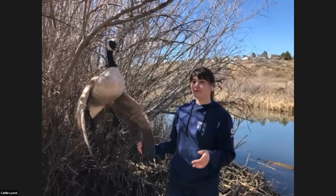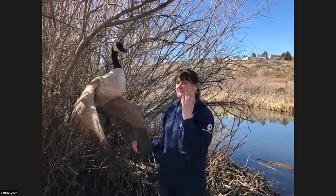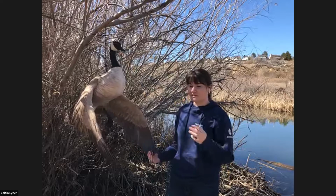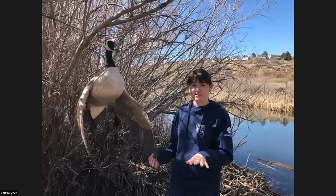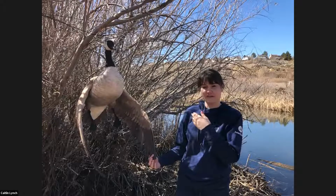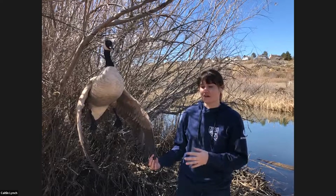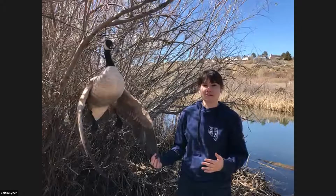When it comes to food that they eat, they have this beak that has small bristles on the side. It allows them to basically siphon out the water. So they will go around eating on the surface of the water. And then whenever they have any excess water, they can just tilt their head to the side and the water will come out while keeping all of the other food inside. So they could be eating different grasses, insects, different things like that.